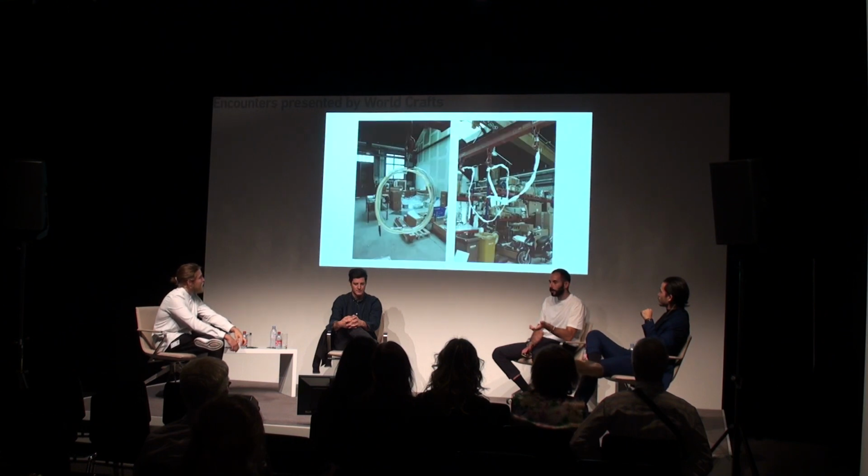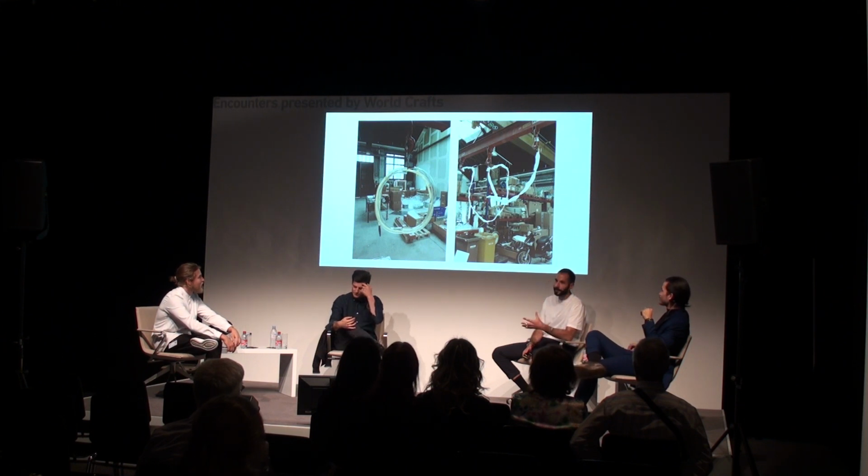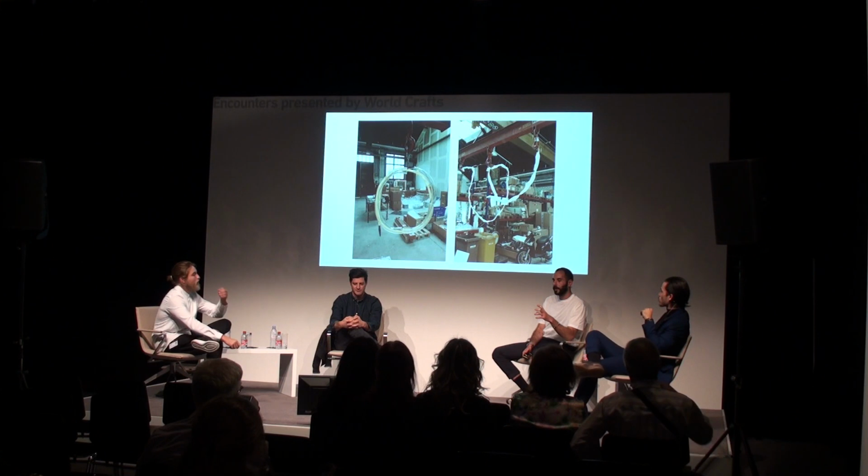Different colors, different textures. Here are, let's say, the first mock-ups where we were going. We were kind of convinced about some shapes, some textures. We wanted to introduce a really standard piece, which is the circle that you can see also in our booth. But besides that, we wanted to give a buyer the freedom to create something a little bit more unique and abstract. So we were thinking of something more three-dimensional.